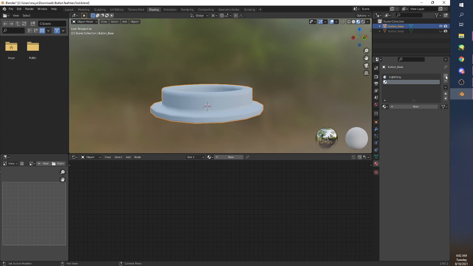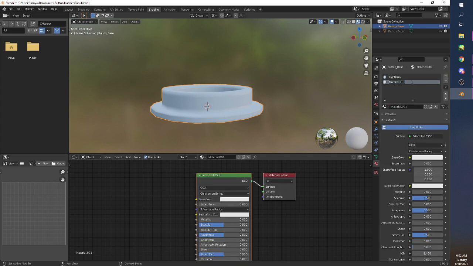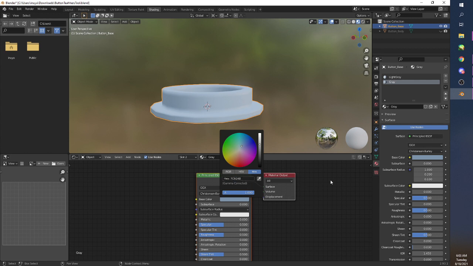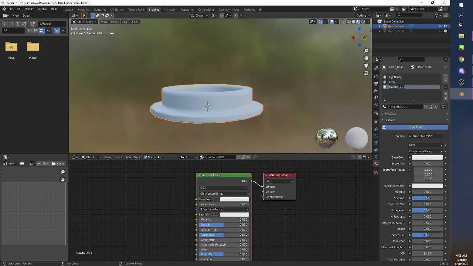I'm going to go over here and hit a plus and create a new material. Rename this one gray. Now I will paste that hex value so that I have that same gray color. And what I'm going to do is lower the value of that gray. And click outside. And now we've created a gray material that's a little bit darker than that first light gray. Want to grab that hex value of the new gray color, create our new material for the dark gray. Paste that hex value in of the gray color, and again, just lower the value. And click out. And now we have all of the materials necessary to create a nice little gradient for our button base.